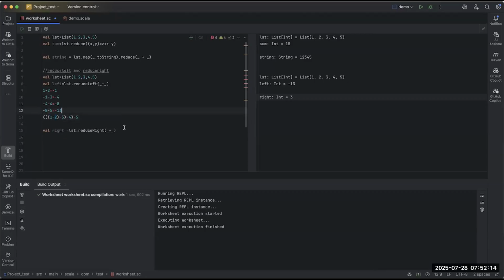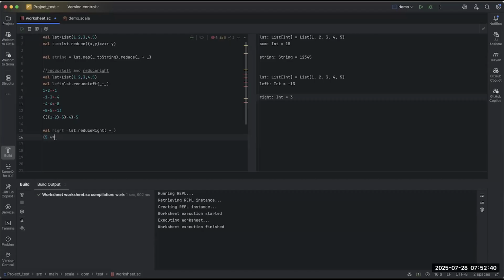In case of right, how will it be? 5 minus 4, then 1 minus 3.